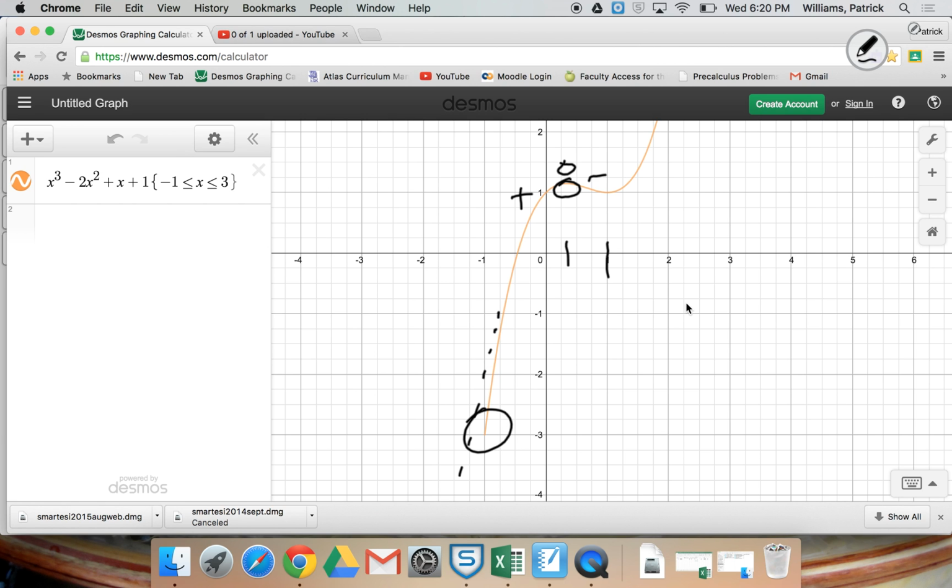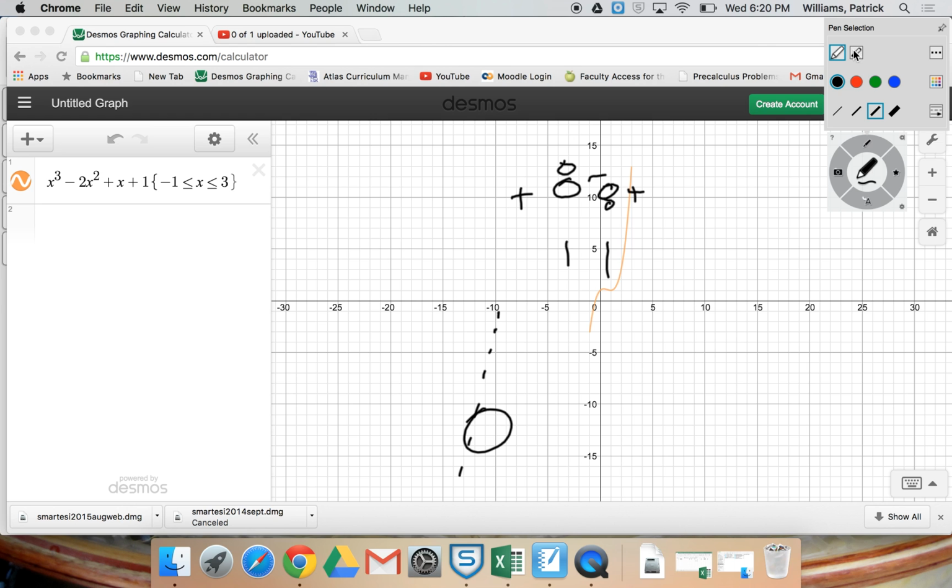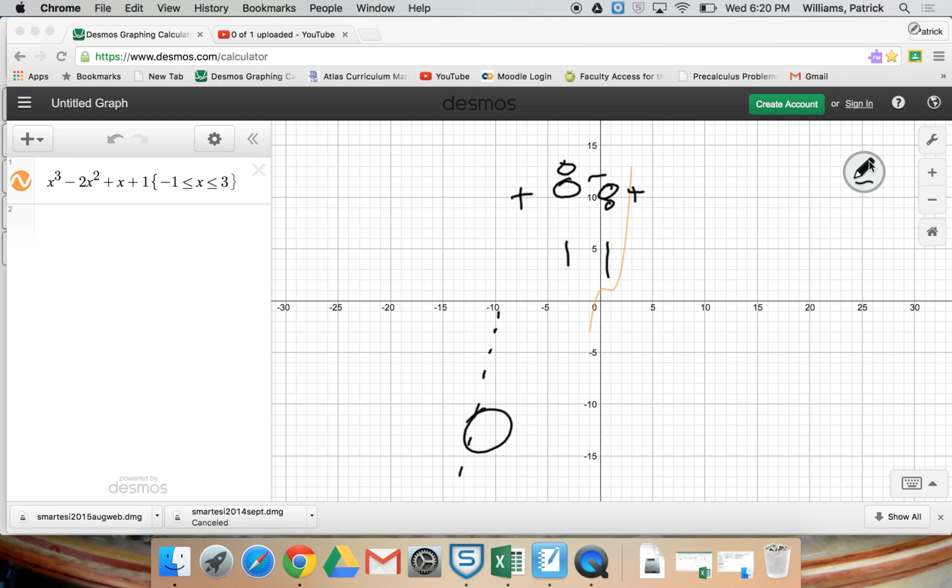At x equals 1, our derivative went negative, 0, then positive. That means we had a minimum. That looks like a minimum to me. And if we zoom all the way out, let me clear this ink right here. I've never seen that before. So let's just erase it normally. Okay? So also, if we look at our right endpoint, our derivative was positive to our right endpoint, meaning we had a maximum. So we were right everywhere.